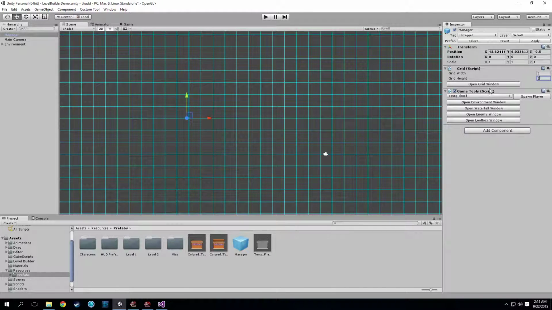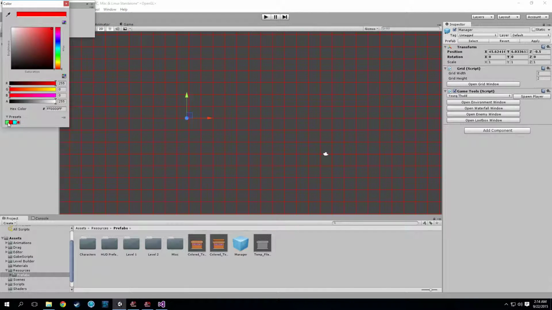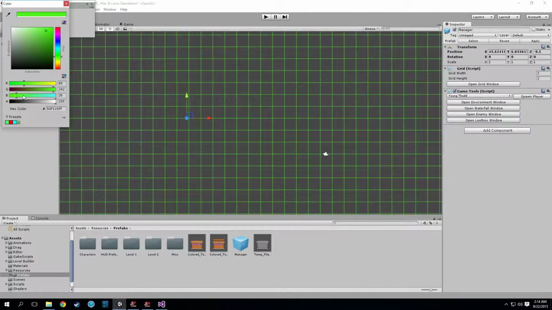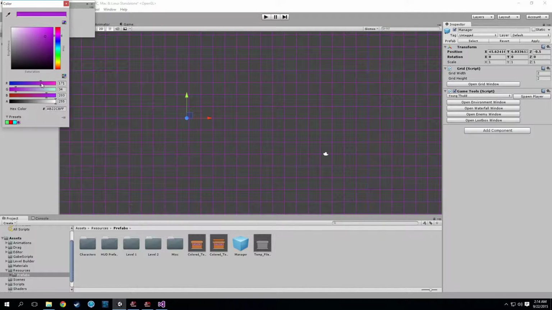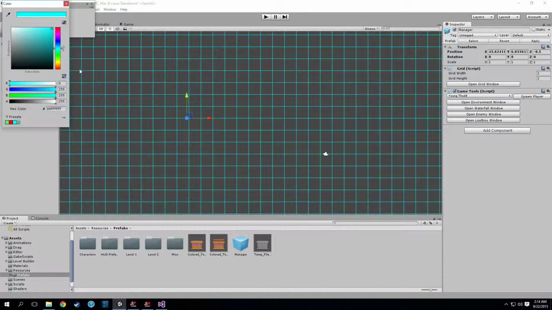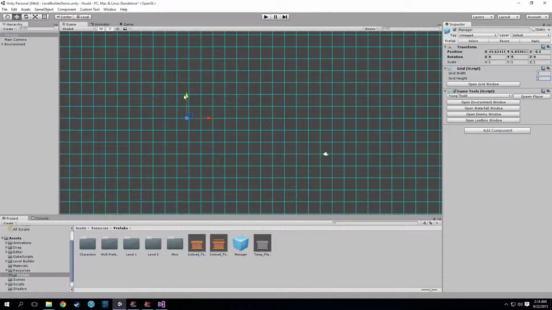The other thing I added into the functionality of the grid is the ability to change the color. So you can see, you can change it to any color you want, and however bright or not bright that you'd like it. I'm going to go ahead and turn it back to blue. I think it gives a nice color to see here. A couple other buttons that we went in here. Here's some of the nuts and bolts of the game tools here.